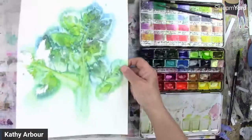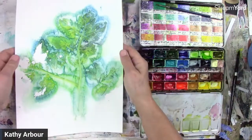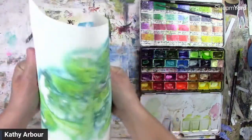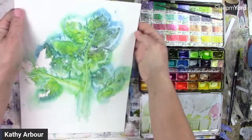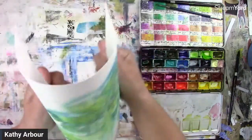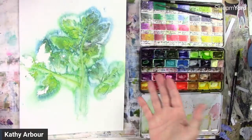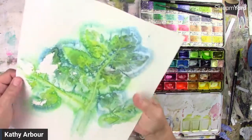All right, so there's the one that I started this morning. Now, to get the curls out, you can either put them under a heavy book or something overnight, and they usually curl out, or you can iron it. I've ironed mine before, and it works fine.